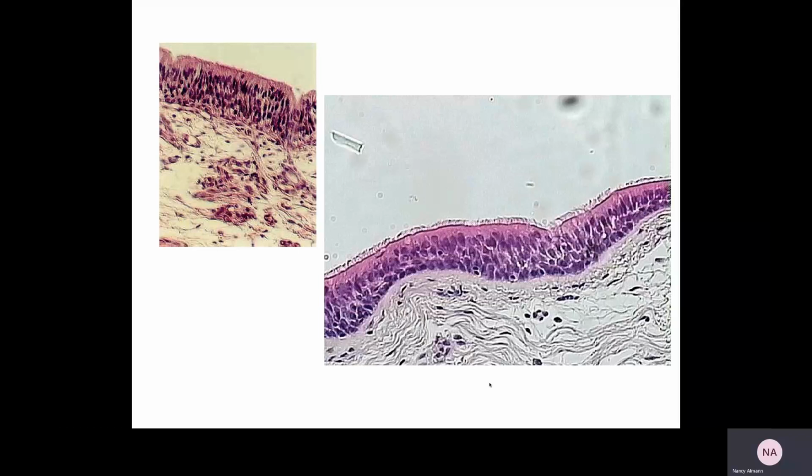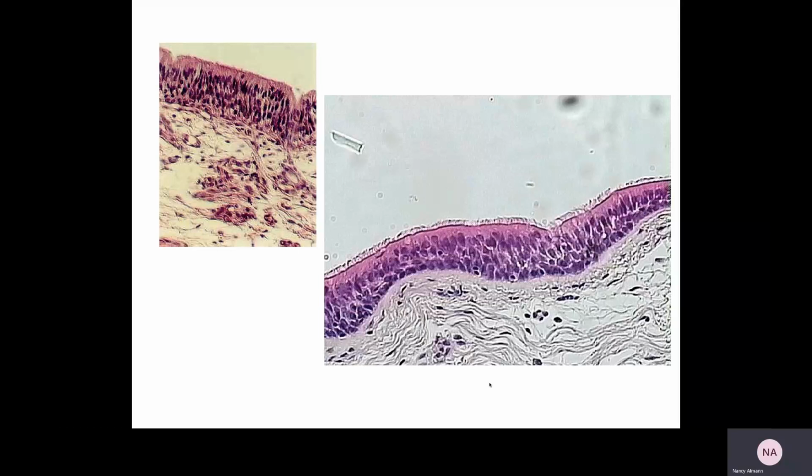When you look at pseudostratified columnar epithelium, it's called pseudostratified even though it's a single layer. It's called pseudostratified because it's this weird, funky looking tissue. The nuclei are going to be scattered all over the place. You'll remember in the simple columnar epithelium, the nuclei were all lined up towards the bottom of the cell. In the pseudostratified columnar epithelium, it looks like multiple layers, but it really is only one. In fact, all of those cells do attach to the basement membrane. It just looks kind of weird.